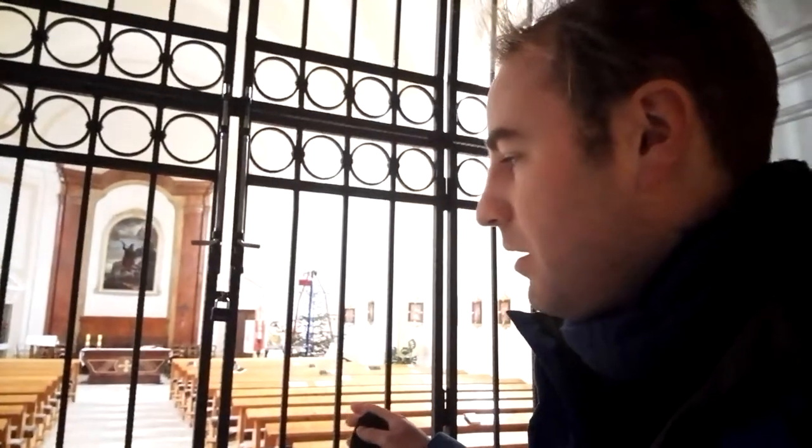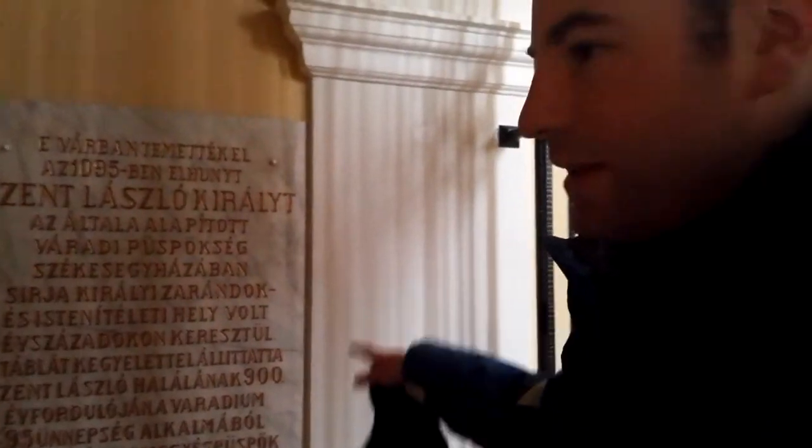It's quite echoey in here. I'm going to take my hat off because I'm going to go into the church. We go through these lovely big wooden doors — this is very Austro-Hungarian looking to me. There's no one else in here. We can't actually go any further; this is what they tend to do in Hungary with churches — they have them so you can go in but not all the way in. That way they don't have to lock the church or worry about people going too far. They've still got their Christmas trees up because it wasn't Christmas that long ago. There are some stairs that probably go up to the tower — I'd love to go up there. All of this signage is in Hungarian, so I'm getting the impression that most of the Catholics in this city are the Hungarians and the Orthodox are the Romanians, but I may be wrong.